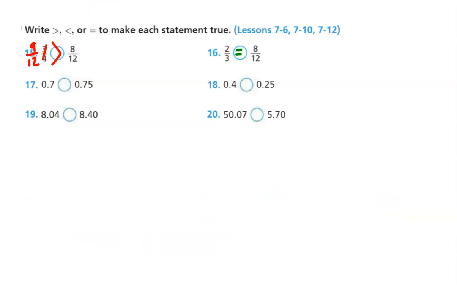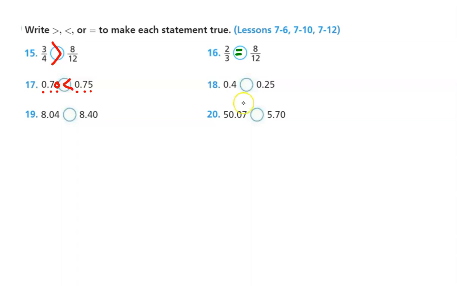And let's come down here to number 17, which wants us to compare some decimals. So a good reminder for you, you are looking always at your first number, so we could look at ones place first, which was zeros. And then I have a 7 in the tenths place here and a 7 in the tenths place here. So I need to move on to my hundredths place. Now on this number on the right, I have a 5 in the hundredths place. And for the one on the left, I can add a 0 to the end of this and it won't change my number. And that helps me see that 75 is larger than 70.